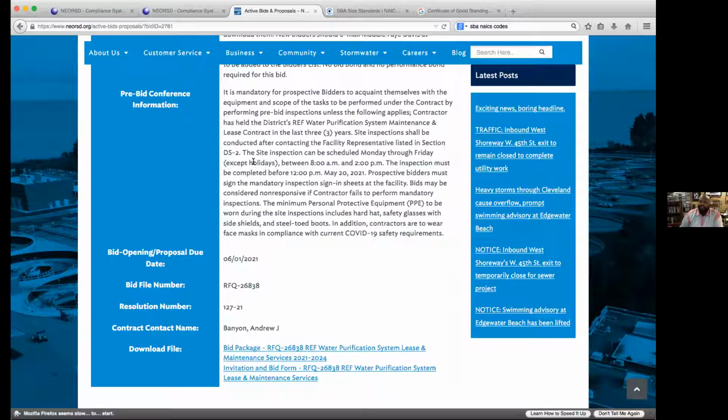So if you're planning on attending, especially my construction workers, my trucking clients, make sure you keep your PPE with you, your hard hat, your safety glasses, steel-toed boots. All of those things are required to go on these tours. They're not required to attend the pre-bid conference, but if you plan on going on a tour after the conference, you'll need to make sure you have your protective gear. No exceptions, and we don't provide it. So if you show up and you say you forgot, we don't have extra stuff laying around that you can just put on.